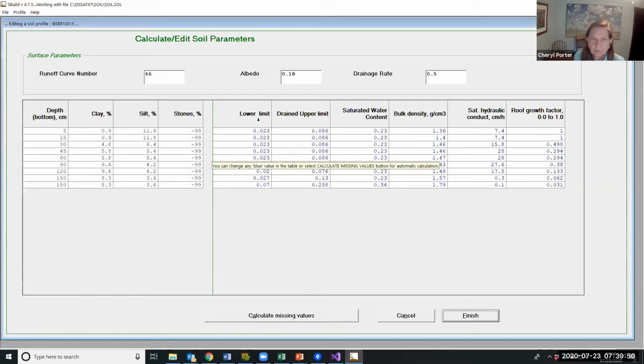The lower limit, drained upper limit, and saturated water content define the water holding characteristics of the soil.